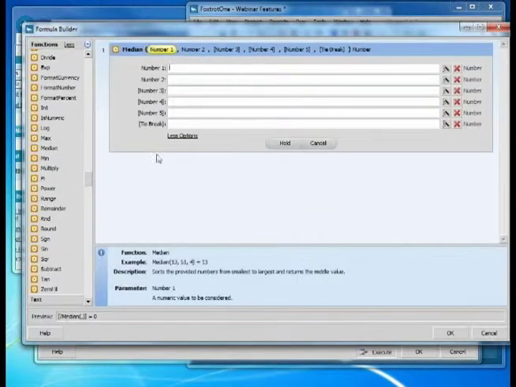Median. We'll take the median of a certain set of values. So if I wanted to find the middle number of some of these, it'll give me 9.5. We have a couple of different ways that you can tell it the tie break. The default will be to take the average. So if there are only 4 values, we're going to take the average of the middle 2, which would be 12 and 7. You can tell it to keep the larger number if you wanted to, or to keep the smaller number.